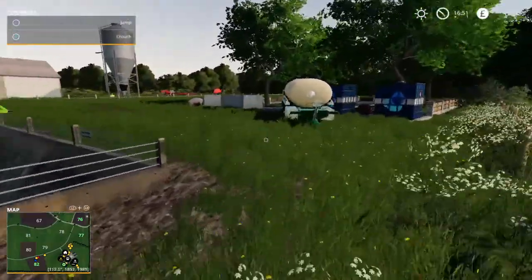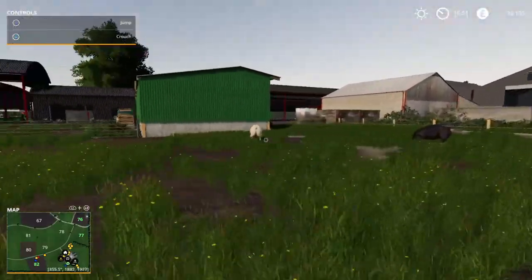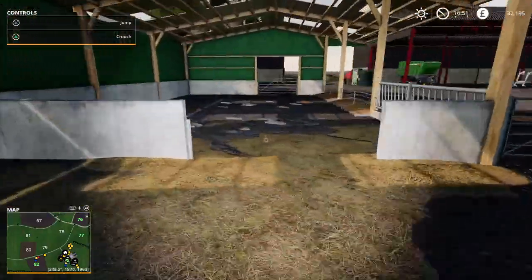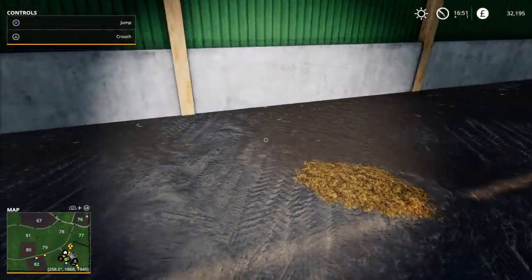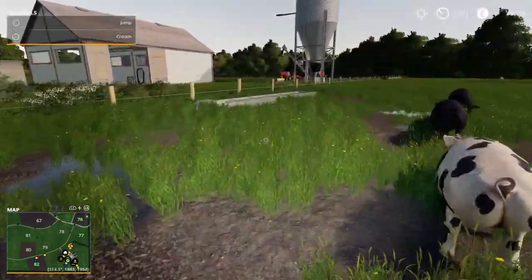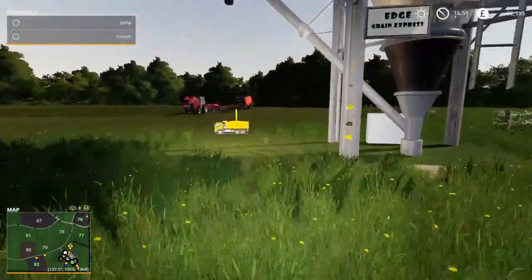See, what I wanted was a small tractor that I could come along here and do my little bits and pieces, pick up my pig food that spills, pick up the manure that spills. So this is your pig food that spills here, so that needs to be cleaned, and then your manure spills over here. So I was trying to think, what kind of tractor would I go for, and what would be good.